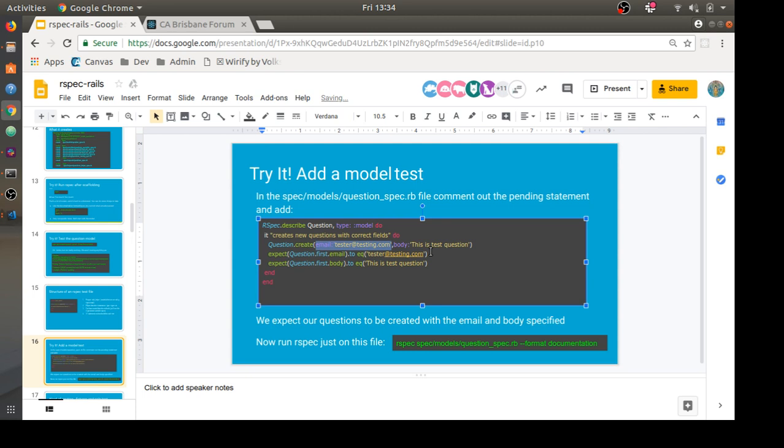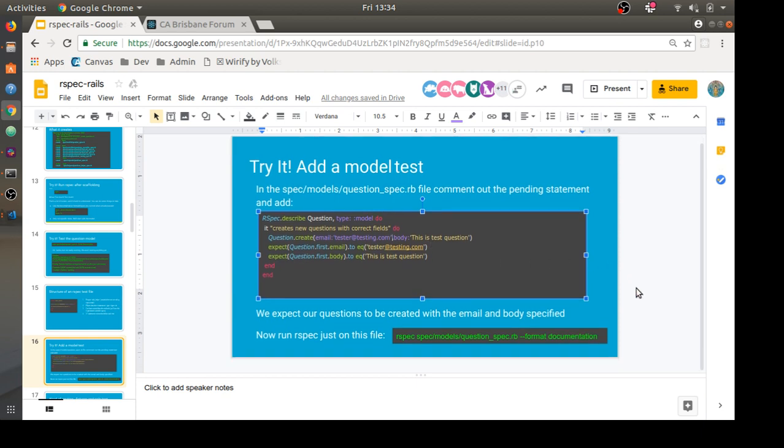So if we're only going to use RSpec, but we've still got that test folder in this example database, are we okay to just delete that test folder? You can, yeah, for sure. So that's not going to break anything. No, it's not going to break anything. We just have to run RSpec, otherwise it won't do any tests. That's right. And even if you have the test folder there, if you're not running Rails tests, it's not testing anything. Okay, good.